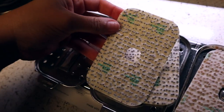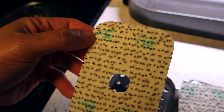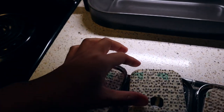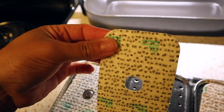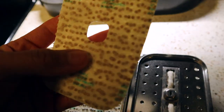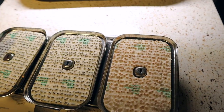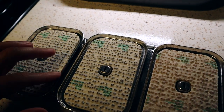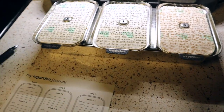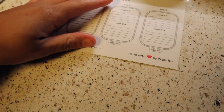So this is how the seed pads look. The seeds are in this little protective, I don't even know what this is, but it's recyclable. This one is broccoli, this one is red cabbage, and then this one is mustard. You put them in here like that, and they just sit in there, and then you pour water on top, I'll show you, and then they will start to grow within like 7 to 10 days. Like, you'll have full sprout.